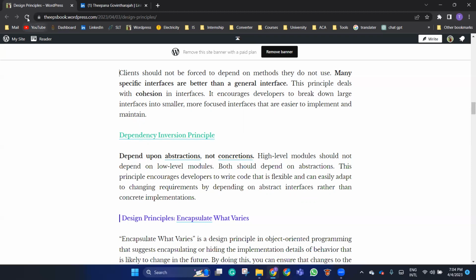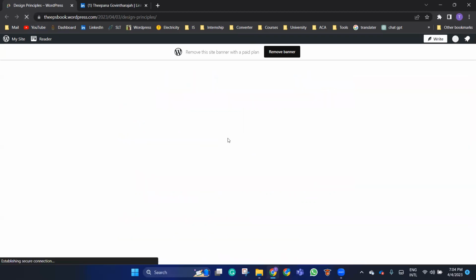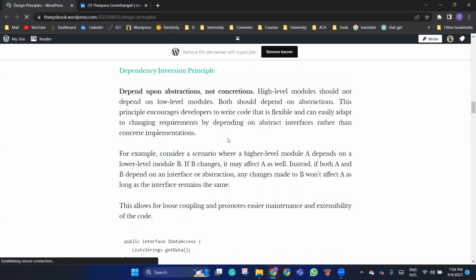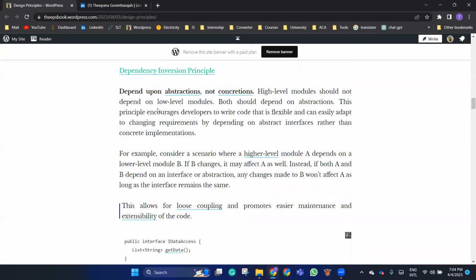That means you are not depending on a fixed implementation. You are just depending on what you have stated, that means the behaviors you stated, not the implementation.